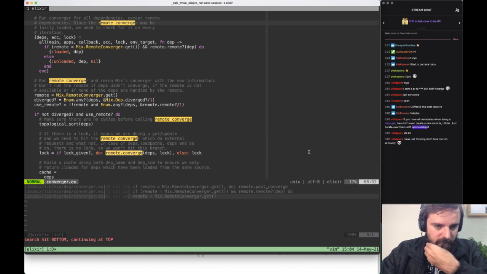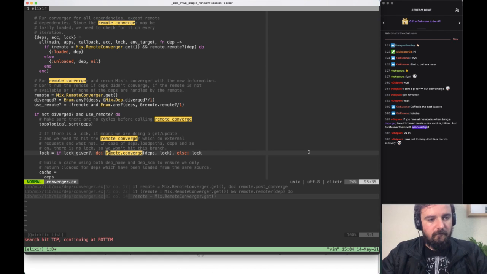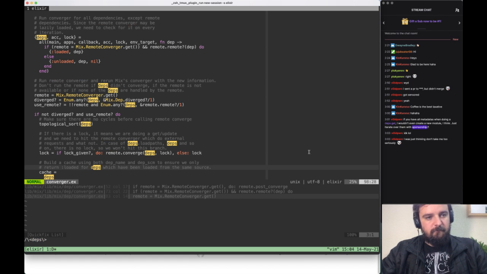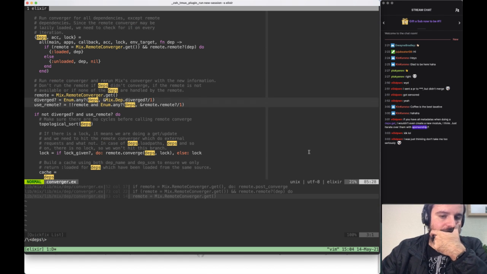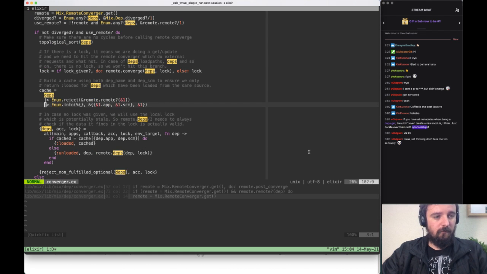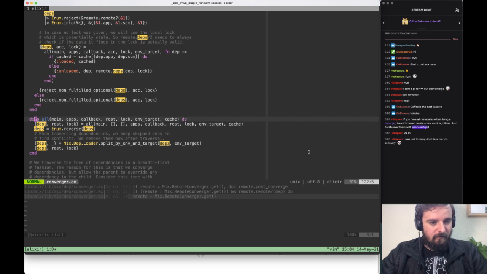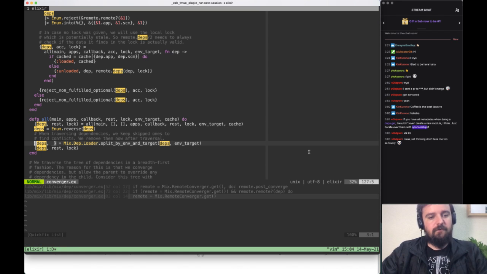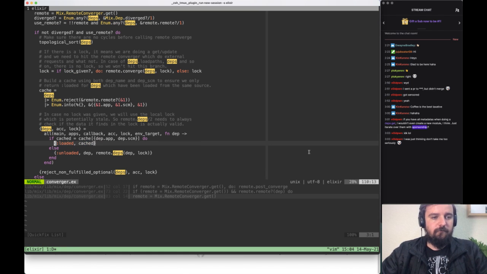We saw that this is called here, right? So the deps list is gotten from this all function. All right, this is the other all function. This all function, the dep loader here, is probably loading from the deps list in the mix.exs.